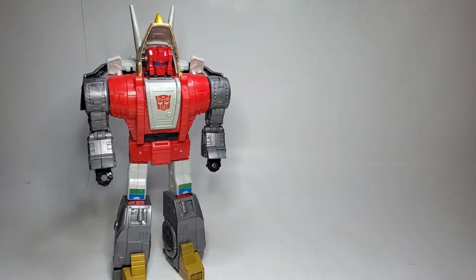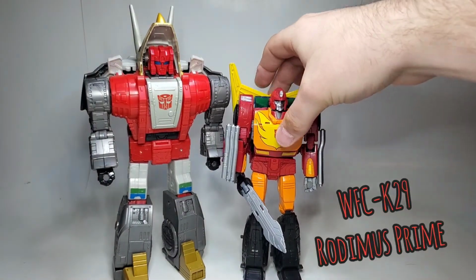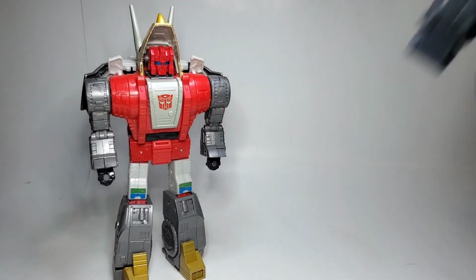Getting Grimlock out of here, we can bring in the Commander class Rodimus Prime. Now Rodimus Prime is a Commander class because he has that huge trailer, not because he's a giant figure. This is Leader class, this is Commander class, so you can kind of get what I'm saying there. But they look really good next to each other as well. Get him out of there.